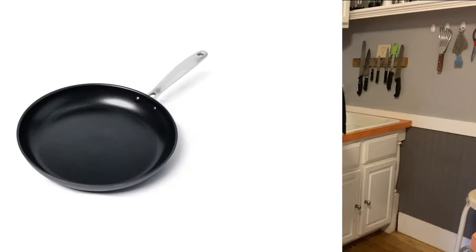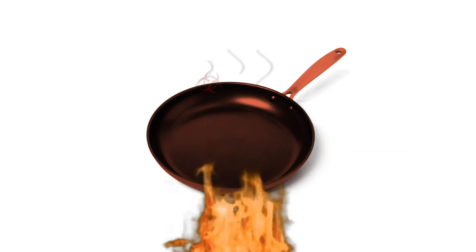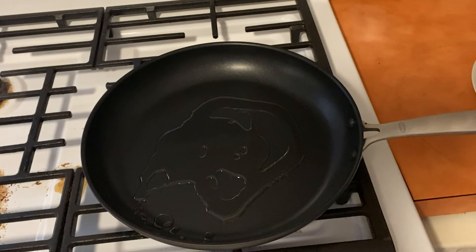The oil is in the pan, but before I even turn this pan on, I want to talk a little bit about cooking safely in non-stick. Traditional non-stick skillets like this one basically have a coating of plastic across the top, and if they're heated too hot, the plastic can start to break down and release dangerous fumes. One way to make sure you're not cooking at too high a heat is to use oil in the pan — never heat it empty. The smoking point of vegetable oil is roughly 400 degrees and these pans can start off-gassing at 500 degrees.